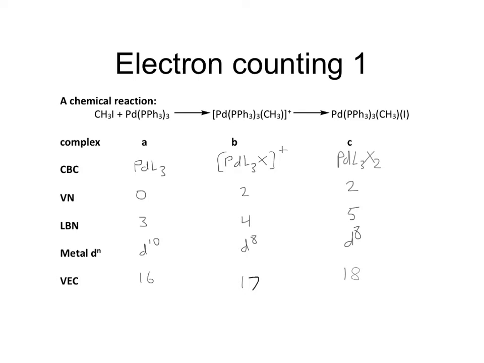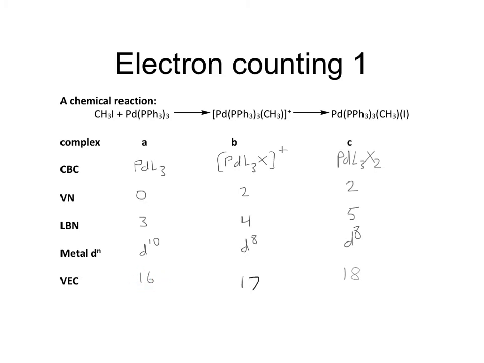Let's see what happened when we did this chemical reaction. First of all, this chemical reaction takes place in 2 steps. Addition of the methyl group to give this intermediate, and then the final product is the methyl iodide complex. We're starting with a palladium L3 complex that, since the metal has no X ligands, the valence number is 0, the ligand bond number is 3, the DN count is D10, palladium is in group 10 of the periodic table, and there are no X ligands, so all 10 of those electrons come to the complex, and the valence electron count is 10 plus 3 L ligands, giving 16.